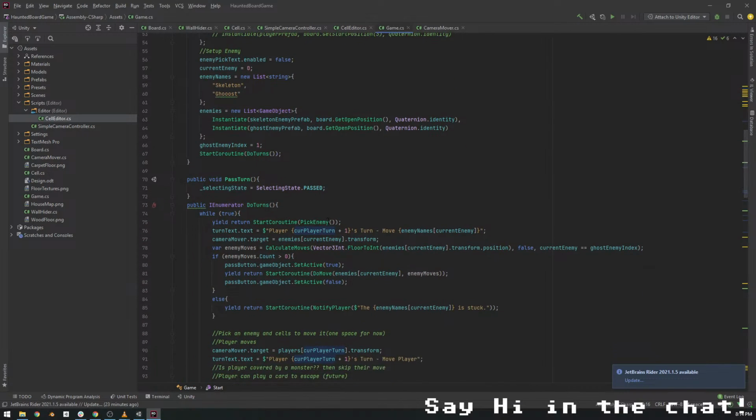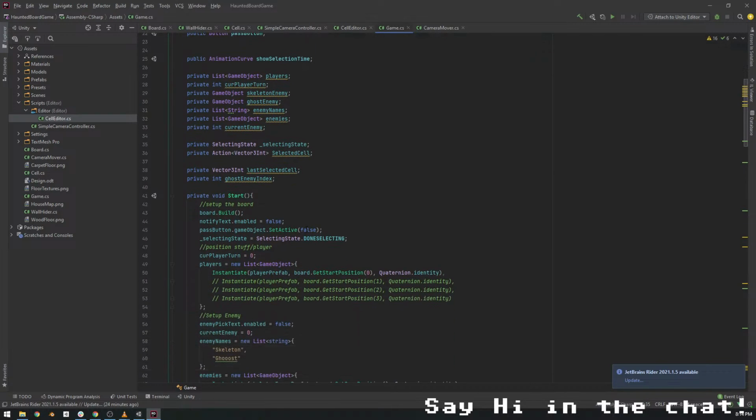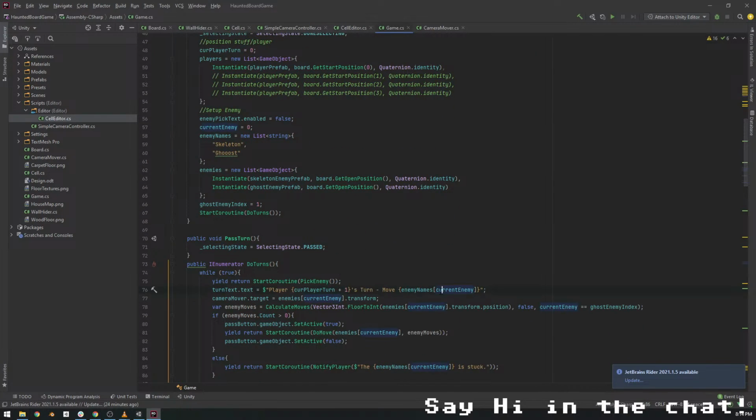All right, let's go through. Start, pick enemy. Pick enemy sets the current enemy, right? Enemy names that count. Yeah, that works. So it picks an enemy and sets current enemy to the index of that enemy to move that's been picked. Let me jump back.